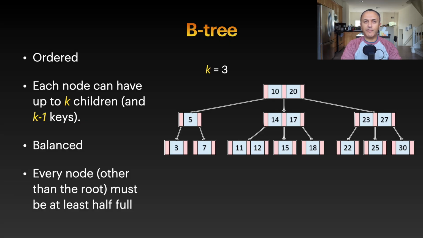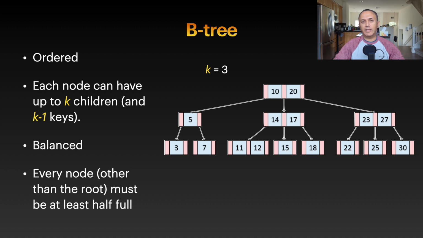The B-tree is sorted in the same way as the binary search tree, in the sense that everything on the left must be less than the value and everything on the right must be greater than the value. A difference here is that the nodes don't have just a single value and 2 children. A node can have up to k children, where k is called the degree of the tree. A node that has k children would have k minus 1 values or keys stored in it. In this particular example, k equals 3, meaning that every node can have up to 3 children and 2 keys. It could have fewer, and generally a node has to be at least half full. So at least one key and 2 children in this case.